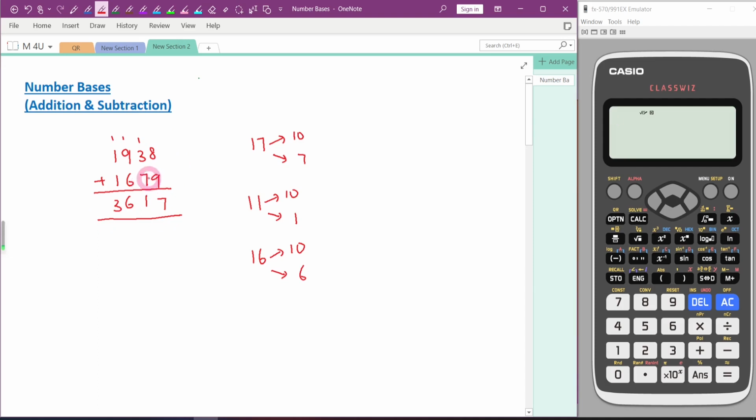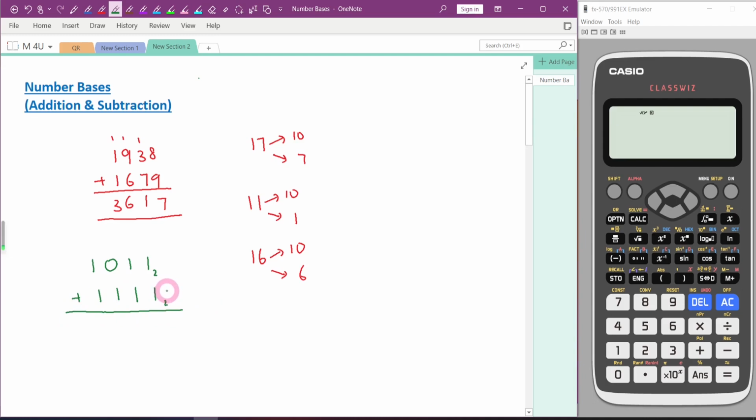Now, if you understand this concept, it can actually help you to do the addition between two numbers which are not in base 10. Let me give you an example. Now, try to do this one. 1011. This is base 2, therefore I need to write a small 2 over here to let people know that this is actually base 2. Plus 1111.